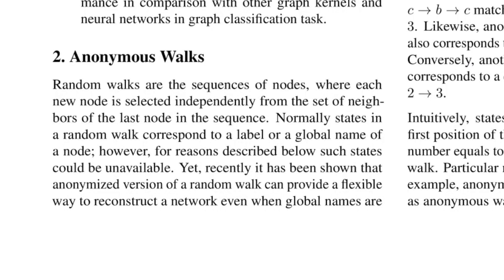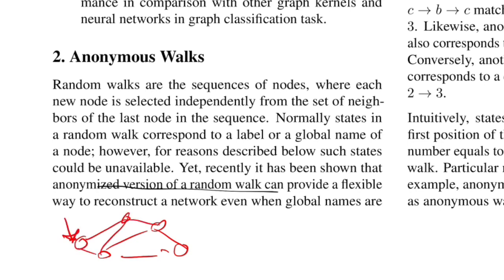Anonymous Walks are basically an anonymized version of random walks. Let's say this is the graph that we have, and this is your starting node. At the next time step, the random walker will have two possibilities — either to go in this direction or that direction with equal probability. That's the vanilla version of the random walk; if you have some weights, you can bias your walks as well. Let's say we choose one path, so now we are at this position. Again, we have three possibilities: go backwards, go right, or go downwards. You continue this until path length L — that sequence of nodes is called a random walk.